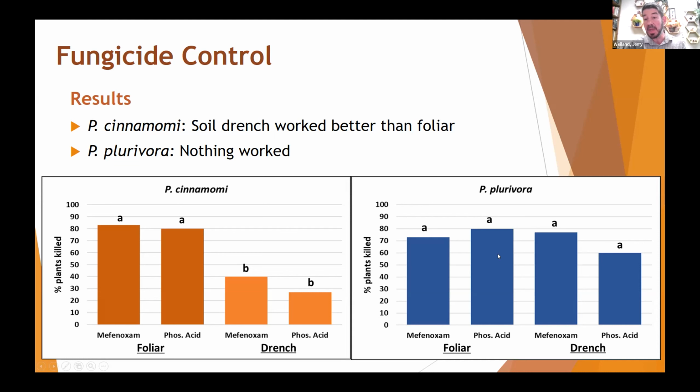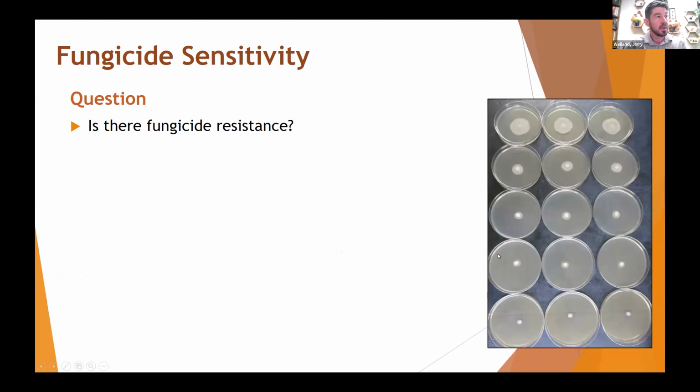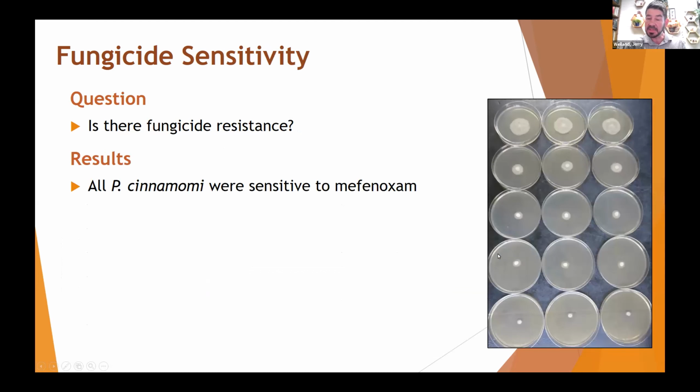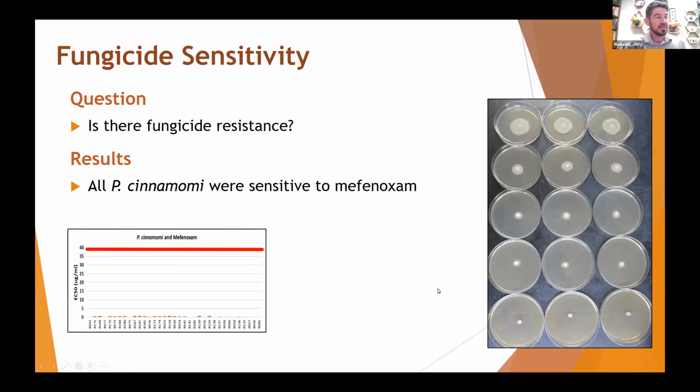So that made me think maybe we have fungicide resistance going on. So we did some analyses of that, and we tested all 35 isolates of Cinnamomi that we had from the nursery industry. This is just showing a rough measure of how well each of those 35 isolates grow at different fungicide concentrations on the left. 40 is the maximum label rate of this fungicide that can be applied. And all of them didn't grow much above 1 microgram per mil of active ingredient. So this maximum rate is more than enough to control all of the cinnamomi isolates that we tested.